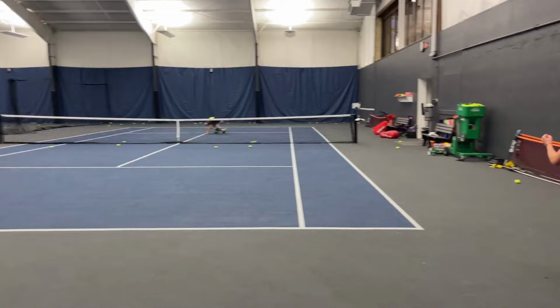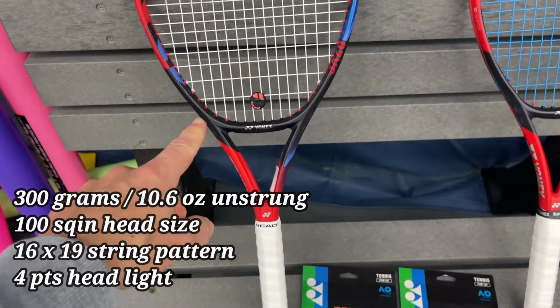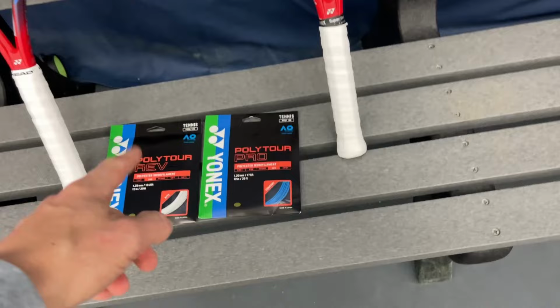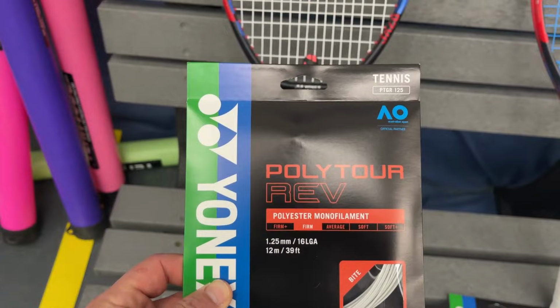What's going on, everybody? So we got the Vcore, the new 100. We're gonna test that out today. 300 grams, 16 by 19, 100 square inches. We're also gonna compare it to the Vcore 98. So obviously 98 square inches. We've got 305 grams unstrung and 16 by 19 as well. In the rackets, this one was strung with the Polytour Pro at 46. Also at 46, we got the Polytour Rev in the Vcore 100.